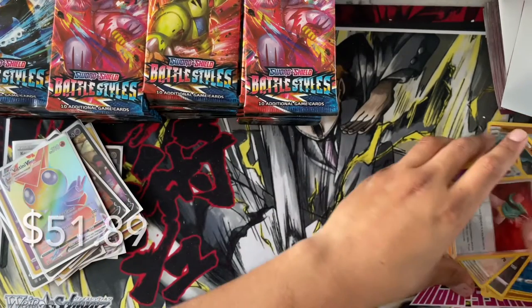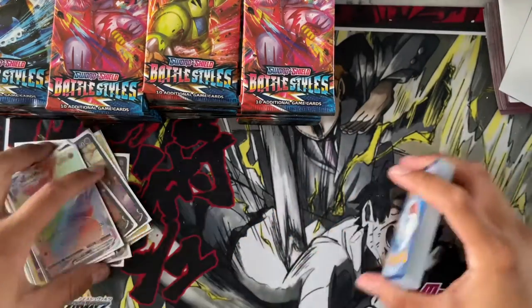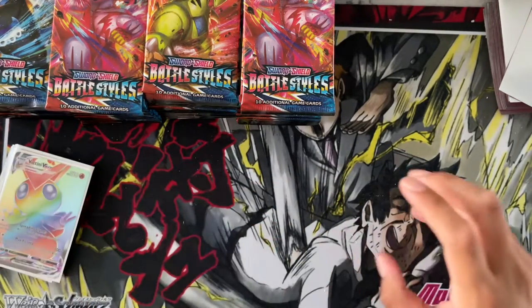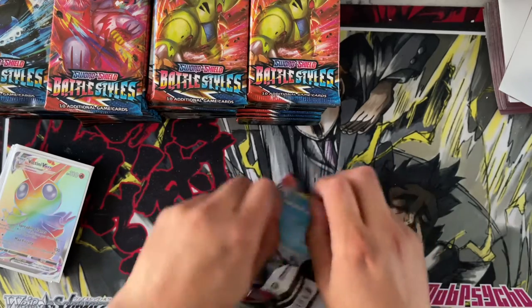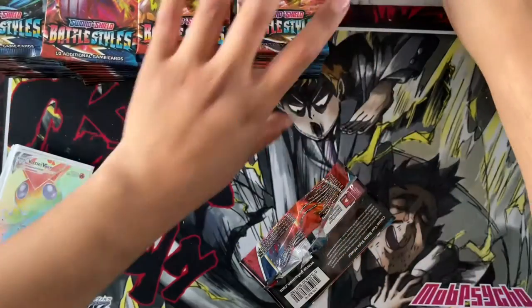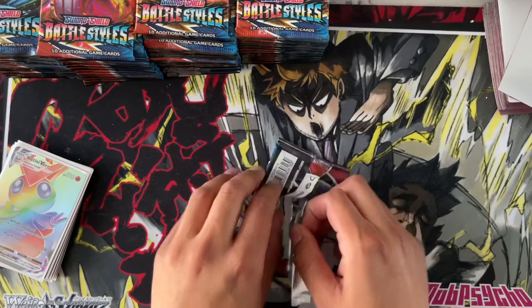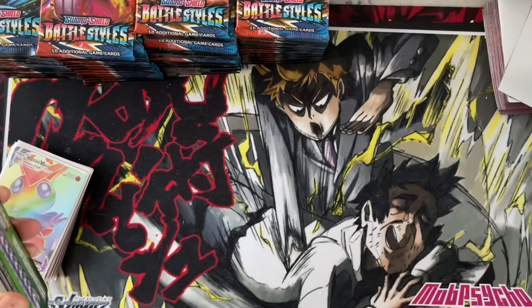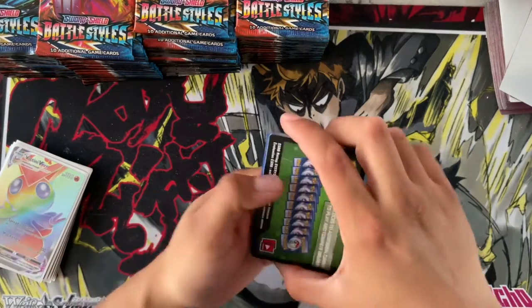Okay, so we're back for a second time. Yep, just had dinner. Baked salmon, spinach, and a little bit of goat cheese crumble. Very delicious, I do recommend. But yeah, let's crack booster box number two. I don't know how well you guys can see that. Okay. Yeah, in the background we have Mob Psycho from Web Shorts. Pretty weird. It's like this guy, I think he's on a table or something, getting knocked the frick out.